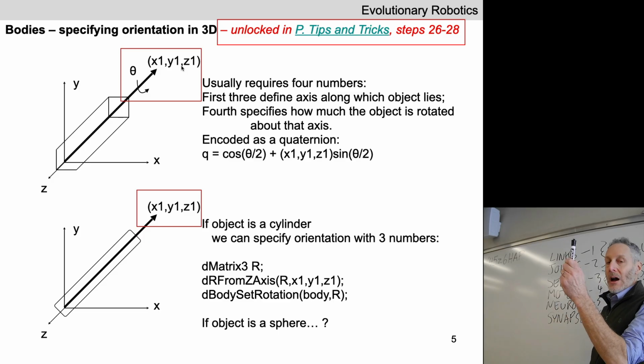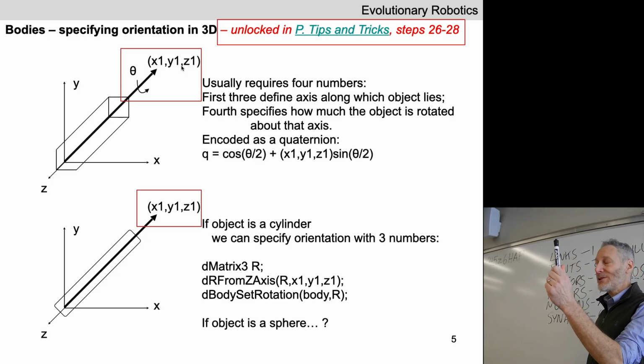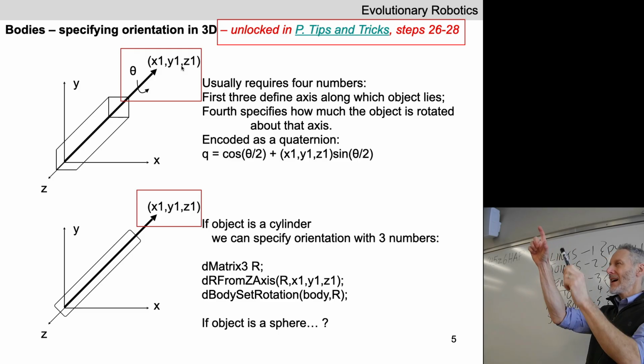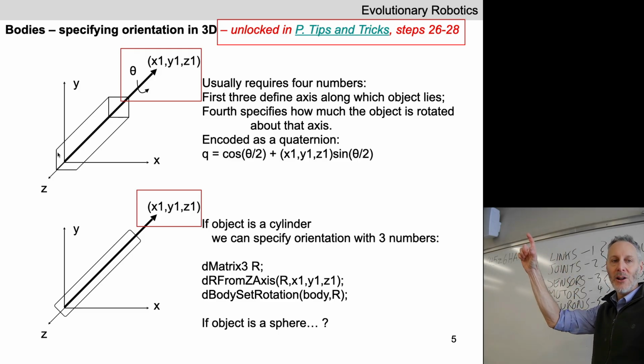So we will eventually tell the physics engine what the length, width, and height of an object is. We haven't done that yet. So it has that. It has L, W, and H. It finds the biggest of those 3 numbers, what's the longest axis of this thing, and it takes that long axis and lies it along this vector.